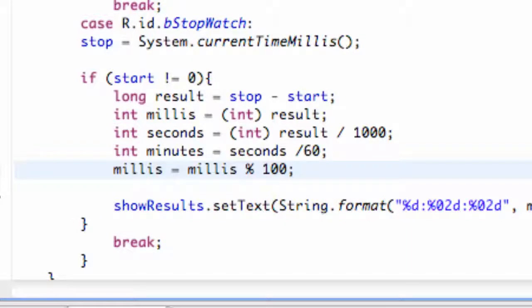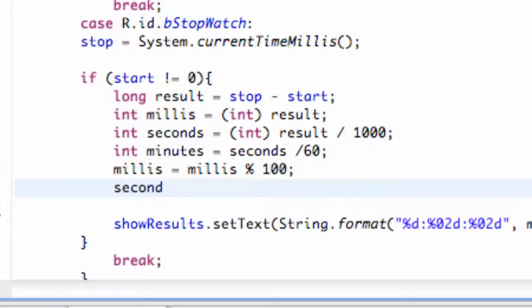What that is going to do is take our milliseconds, divide by 100, and whatever's left over, it's going to take that and set it equal to. I don't know if that makes sense, but we're also going to do that for our seconds. So we're going to say seconds equals seconds, take the remainder of 60.